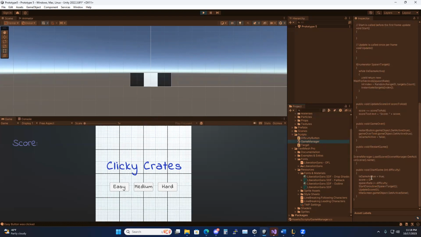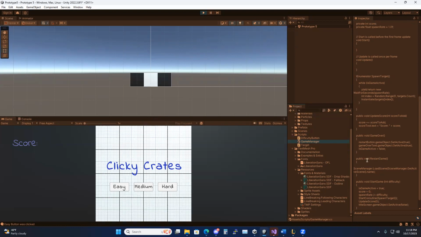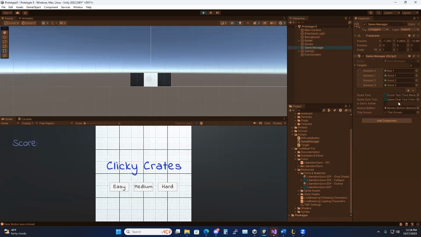Void StartGame, yeah. So actually, when we restart game, SceneManager.LoadScene. Yeah, so we had to load scene and then drag it in the game manager, the restart button, and it's got title screen as well.